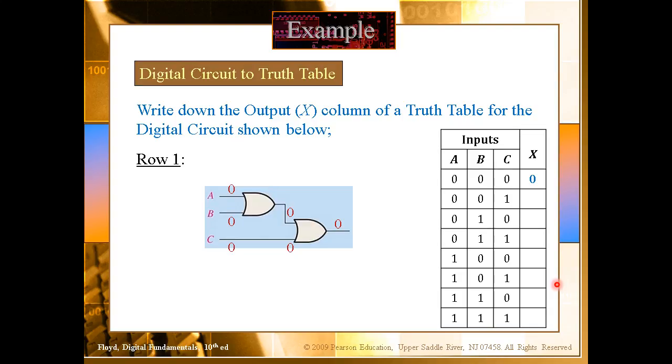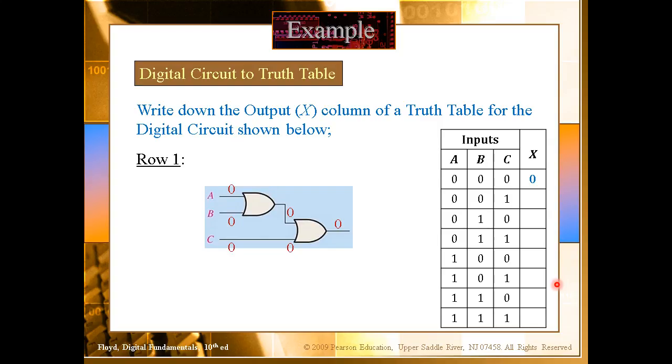So all this means that if you are given a circuit, you should be able to draw the truth table and also write the Boolean expression. And if you are given the Boolean expression, you should be able to find the digital circuit and also the truth table. So that means that digital circuit, Boolean expression, and truth table, all these three different things are equivalent to each other. Okay? So if you are given one of these three, you should be able to find the other two.